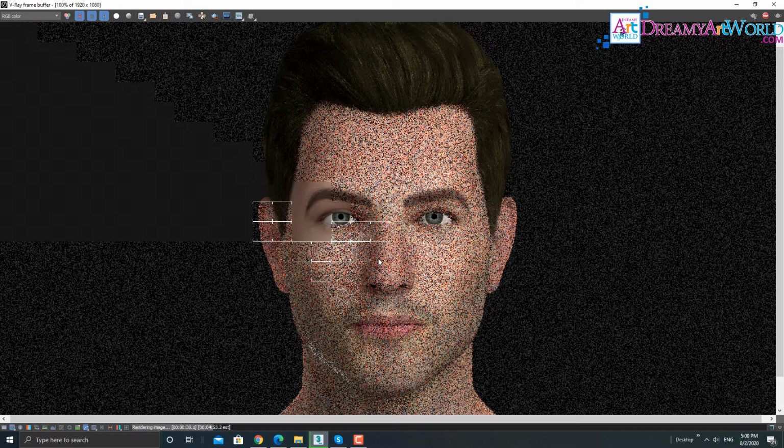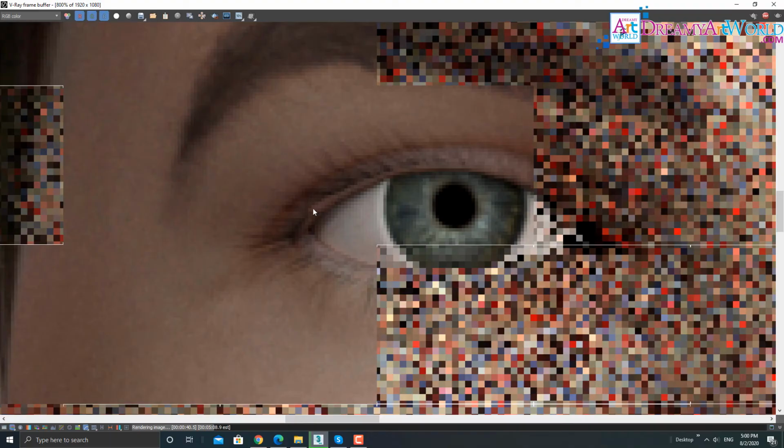Oh, my model has some issue. See, the eyelashes are intersecting. This is polygon based eyelashes which I have modeled.